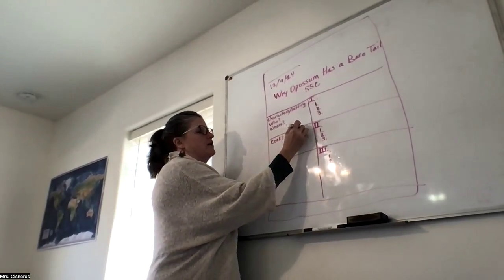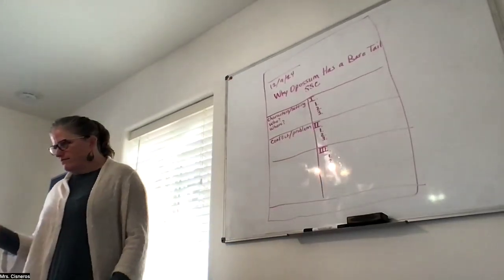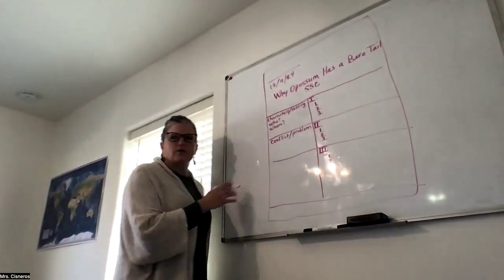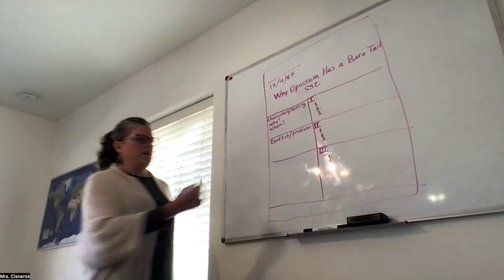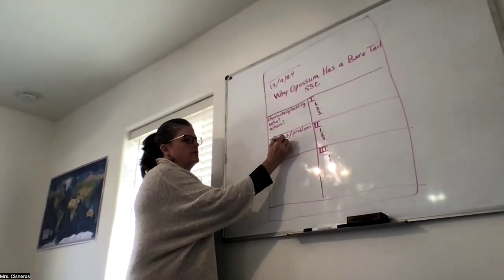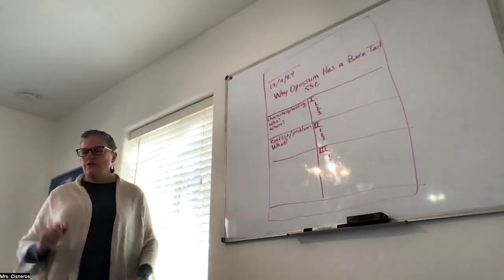Slash problem. Every good story has a problem. I know it sounds weird, but it's true. Every good story has a problem because then the rest of the story is how they solve the problem, right? So let's answer the question what here. Oops, question mark. And then how about the last box? What do we do at the end? Why?